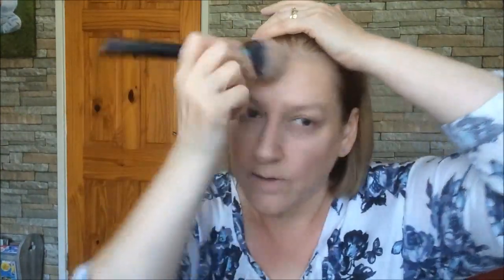So it's a little bit of bronzer. I'm just doing the hollows of my cheek, putting it in there, around my forehead, down the sides, and a little bit on my nose, just to give us a little bit of colour. So that is the bronzer.